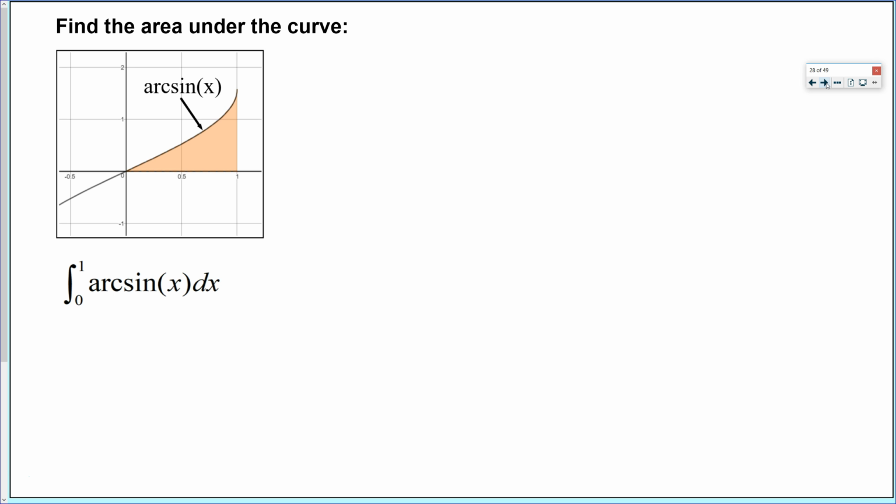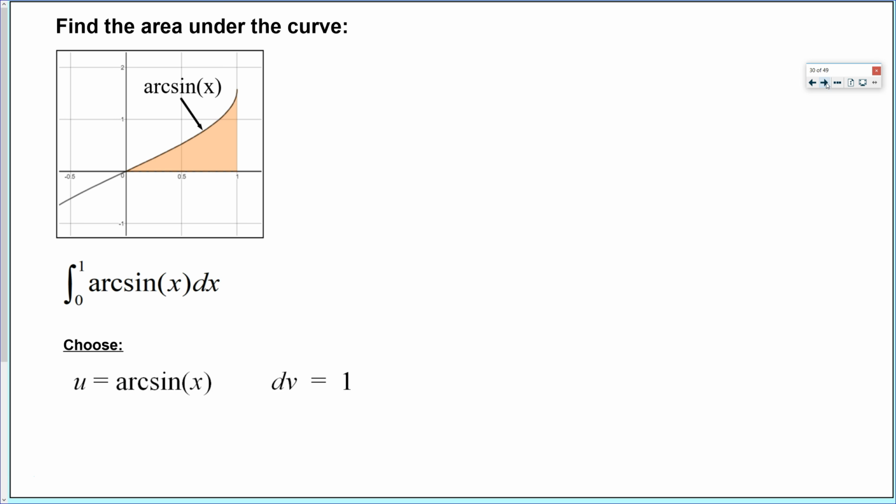Now you might look at that and you say, that's not a product of two functions. So how does integration by parts apply here? Well, like most things, if it's not a product, you can write it as a product, and if it's not a quotient, you can write it as a quotient. So similar thing here, we're going to pretend like this is 1 times arcsine or inverse sine. So we have to then choose what we want u to be and what we want dv to be. Why don't you take a guess at that and go ahead and do the differentiation and anti-differentiation. So pause the video and see where it gets you and see if it's helpful.